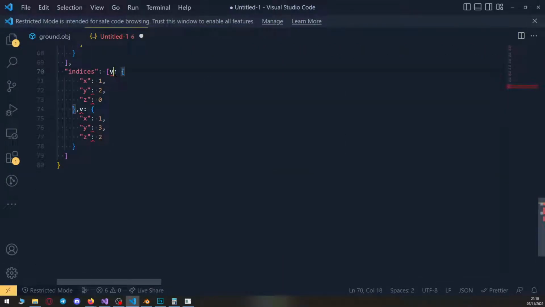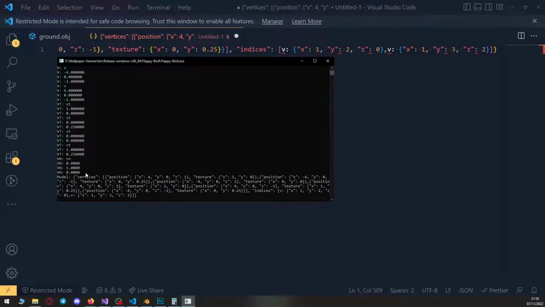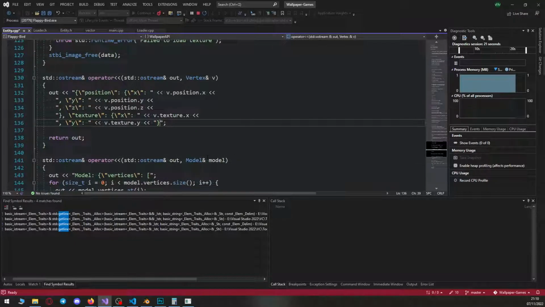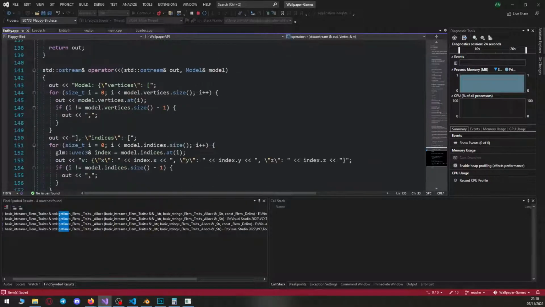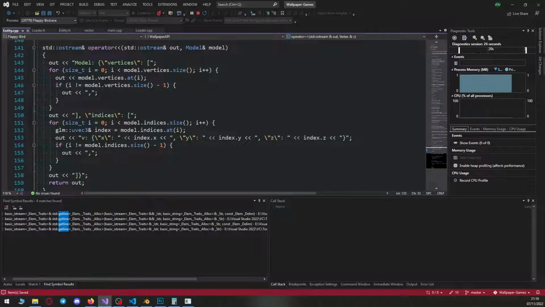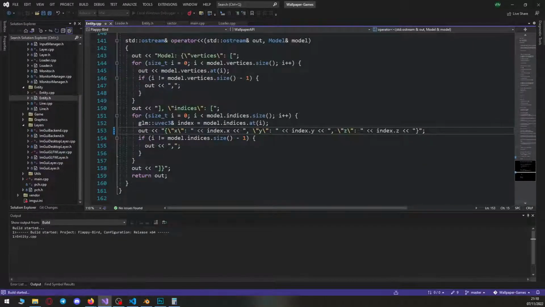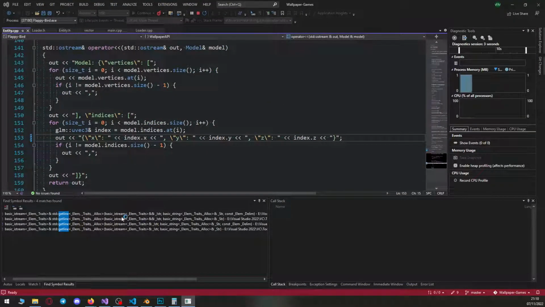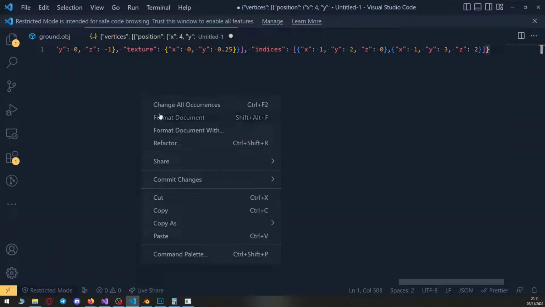Format document. How is that? What's this? Don't need that. Okay. Again, let's copy paste this. Hope it worked this time.